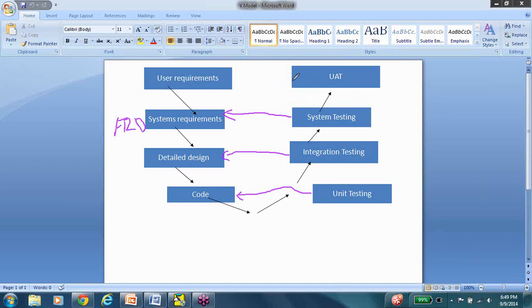And coming to UAT, UAT is performed by the users, we know that, and it is performed against the user requirements. So UAT is not really about whether a menu is working or not, or what happens if I give alphanumeric content in a particular field. It will not be that basic. Say a company has asked you to build a payroll site. The things they will be interested in are: is it calculating the leaves correctly? Is it calculating the taxes correctly? Is it generating the pay stubs correctly? Is it following the statewide rules or not? All of that core business functionality is what the users are interested in, so they will validate it against your business requirement document.